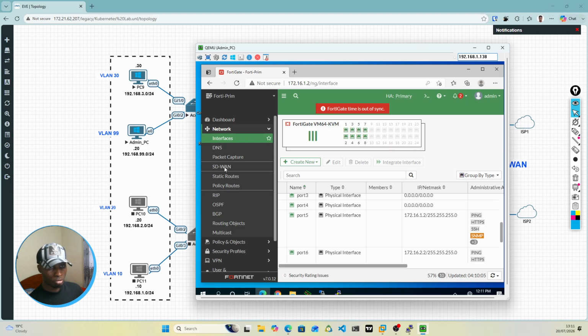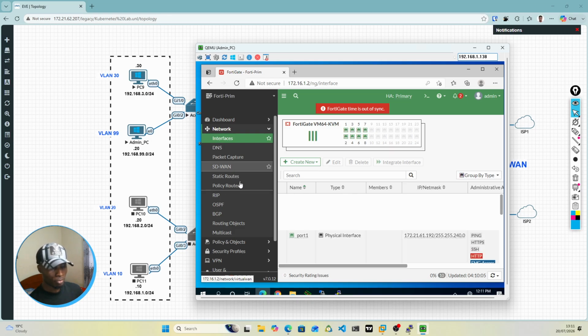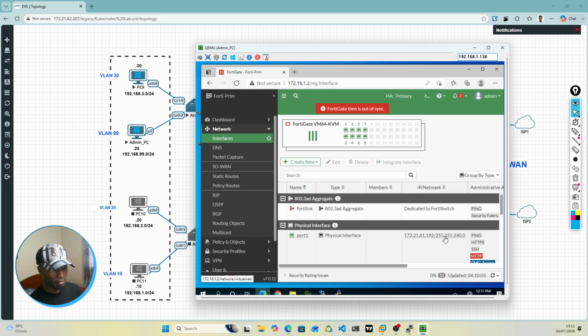I'm equally going to see how to set up SD-WAN and how to optimize our WAN interfaces for automatic failover, in case one interface goes down, the other one comes up automatically. Here we can see that's our DHCP IP address that's given there, and everything looks fine.